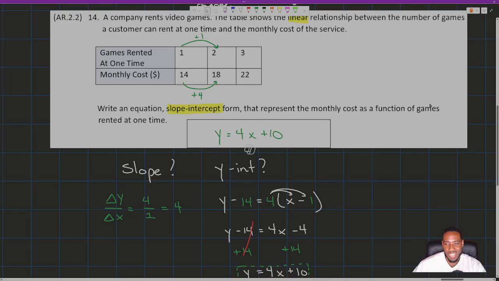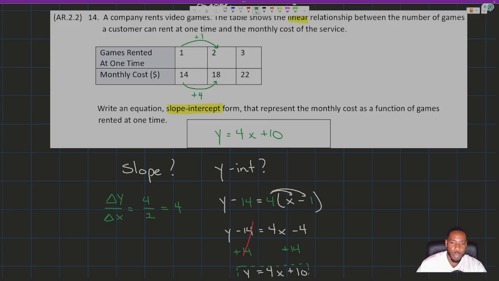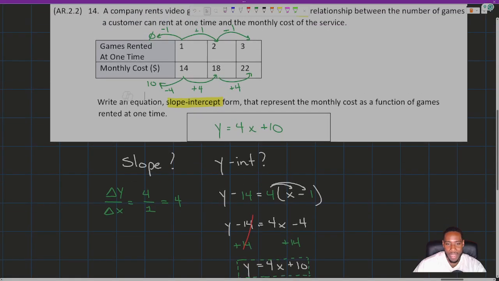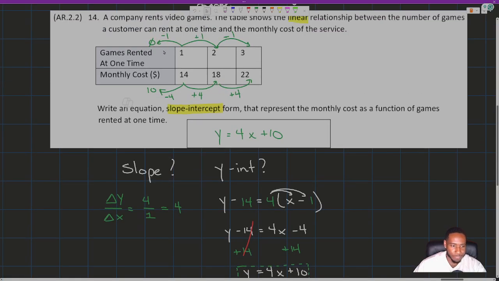Now another thing to consider, and this is the easy way to have done this, once we find the slope, we're recognizing that every time we move forward once on the x-axis, we're moving 4 places up on the y-axis. And so the opposite is also true. If we move to the left, we're subtracting 1. Moving once to the left of the point that we were given puts us at 0 on the x-axis. And doing the same, moving down 4, would put us at 10. So a quick trick, if your table is as easy to jump back to the y-intercept as this one is, instead of writing it in point-slope and then solving for y, you could just use the slope and count backwards.